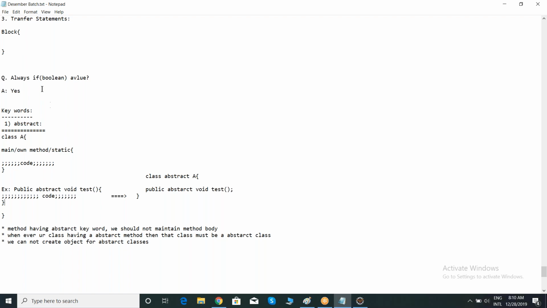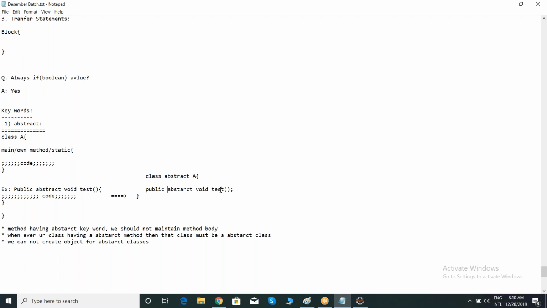The first one is abstract is a special keyword from Java. You can apply it for methods. Whenever you apply an abstract keyword for a method, you should not maintain a method body, right? So if you have an abstract keyword for a method, obviously you have to convert the class to an abstract class.